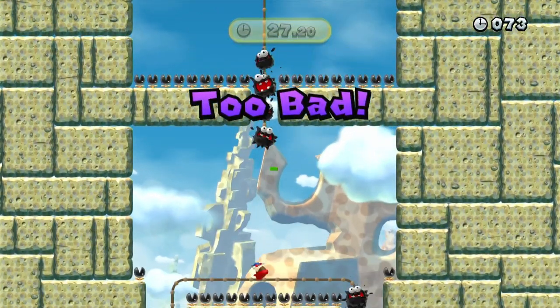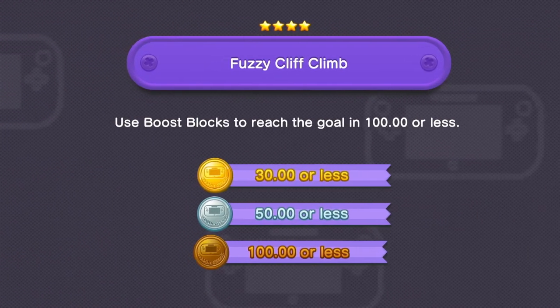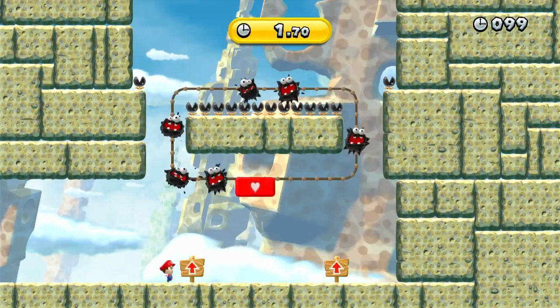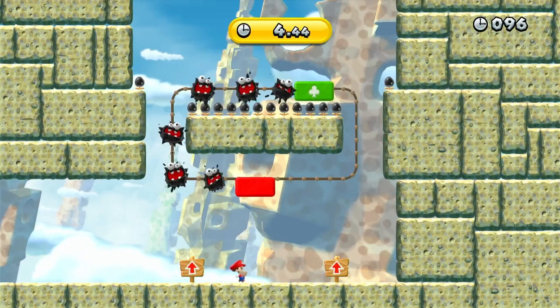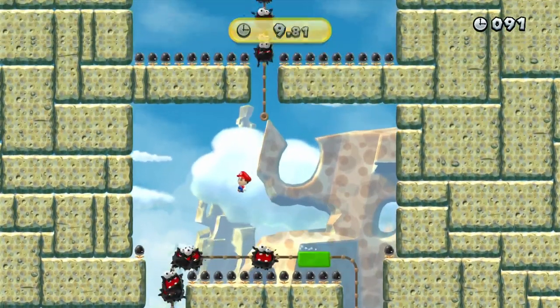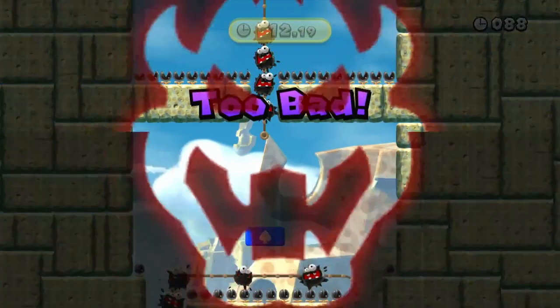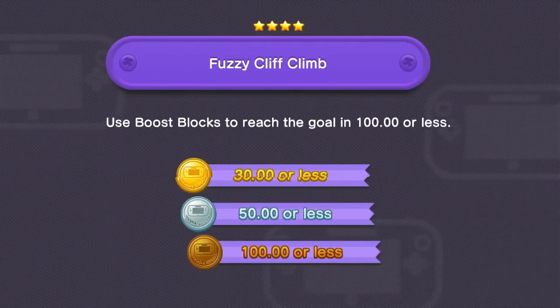No! It's these fuzzies! It's hard to dodge them! It's hard to get in there! It's not possible at all. Now I'm glad these were removed in the Switch version, because although you had to use touch controls, they would have been impossible anyway.